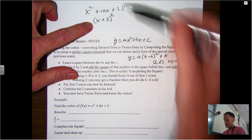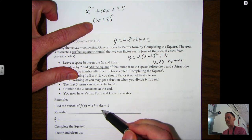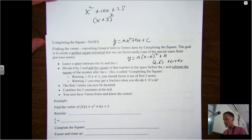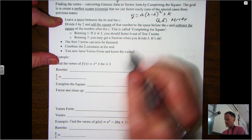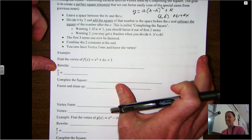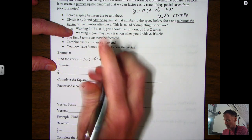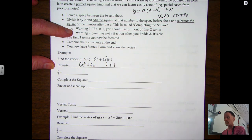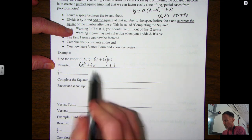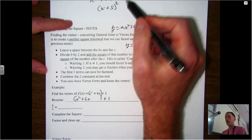So what we want to do is take an equation we're given and turn it into something that can be factored, even if it can't be factored the way it's written. I'm not going to read the steps out, because we're going to do them. The way I always start, since it visually makes it easier, is to separate out the equation: put the two x terms together, leave a space, and put the plus 1 on the outside. I want to add a number in this space that will make it factor as a perfect square.